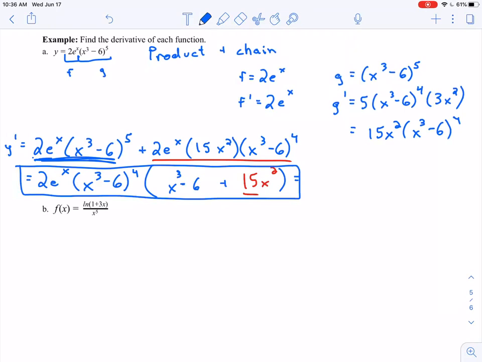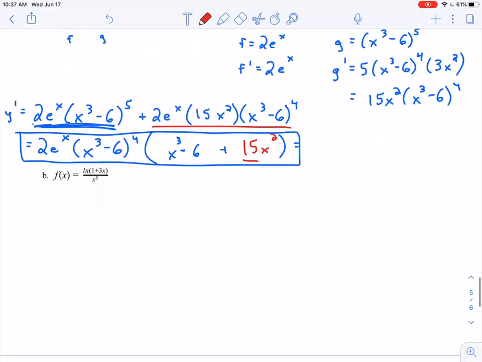So simplifying these at the end can be really tricky, and that's something that I'm less concerned with doing now. We may look at a problem or two in the future where we have to simplify something that involves more than one derivative rule. But for right now, I'm really focused on, can we apply both derivative rules to get this raw, unsimplified version of the derivative, that really shows me that you can use both the product rule and the chain rule. That's mostly what I'm concerned with right now.